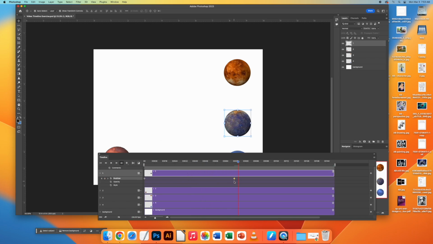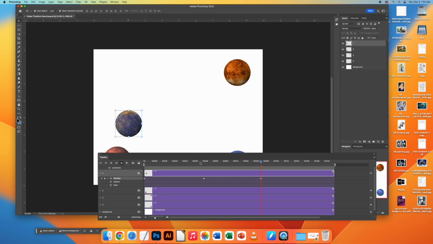Now, if I increase the time it takes to get there to about 2.5 seconds, you'll see it's a much slower rate of speed to get to that second position. Or if I increase it a little more, you'll see it gets even slower. And the slowest I can get it to go would be from the beginning of the video clip to the end. You can see where it is in the position. So that's about 90% of the way. So play with that so you can see where your position affects speed.